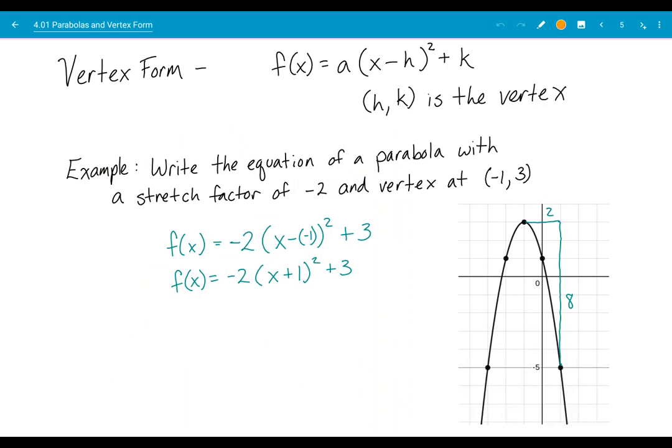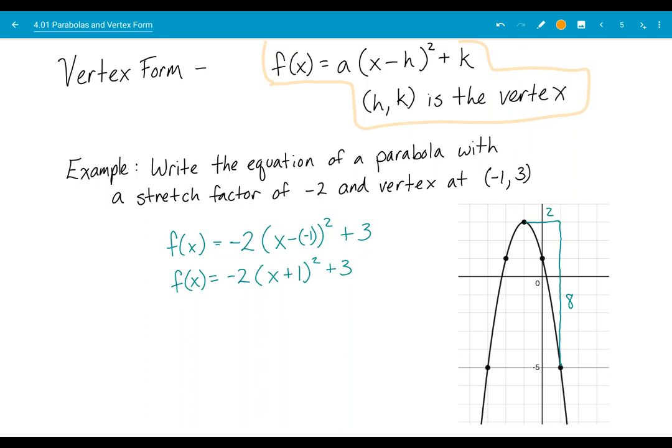Now, in our lesson in class, we're going to be using this concept, but we need to know a little bit more. We don't just want to be working with parabolas that are stuck at 0, 0. So in order to move the parabola to a different location on the coordinate plane, we're going to use what's called vertex form. Vertex form in general is this formula, a little explanation here. h comma k is the vertex. And you might remember this from circles. h comma k was also the center of the circle. This is kind of like that in that the vertex is the most important point. It's that turning point that tells us where the U, or the bottom of the U shape, is.